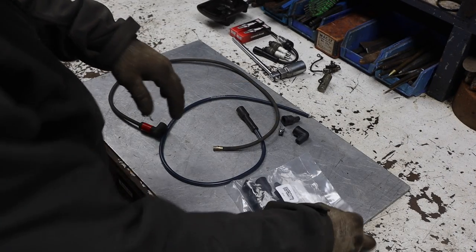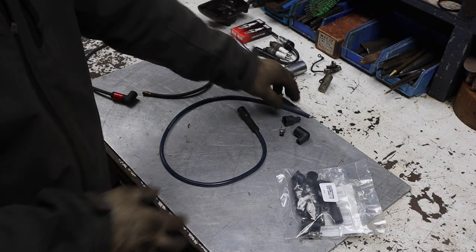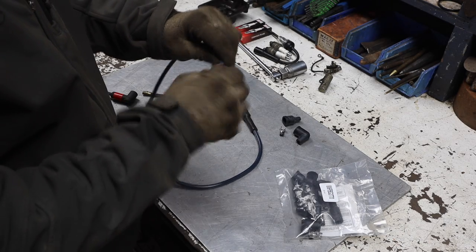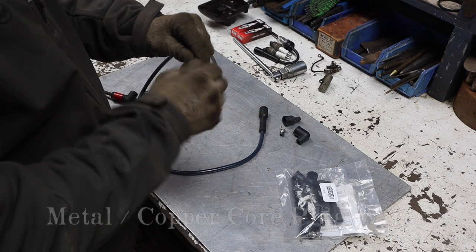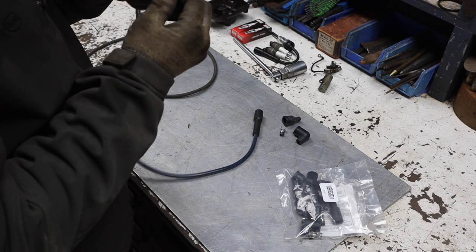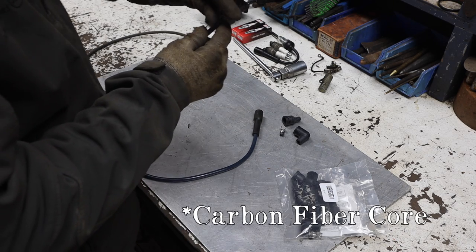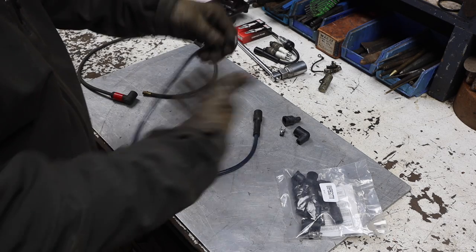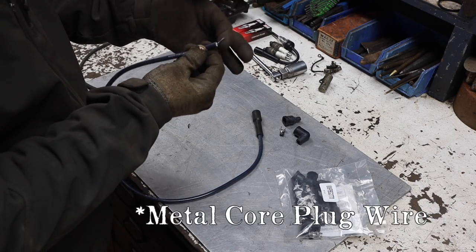All right, after a bit of research, I figured out that with a magneto, you need a metal core, preferably copper. And this is not copper. I think it's just a metal, I'm not sure what it is, but I plan to buy some copper plug wires. This kit is what I could get today, and it's a metallic whatever.